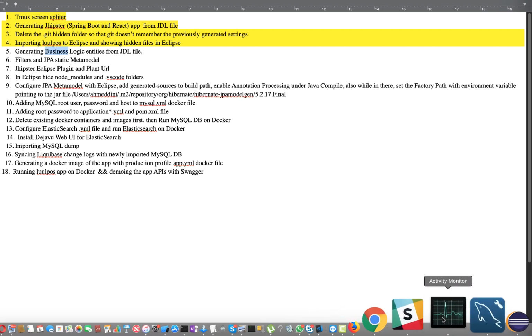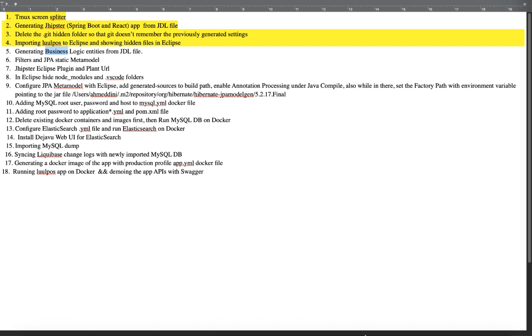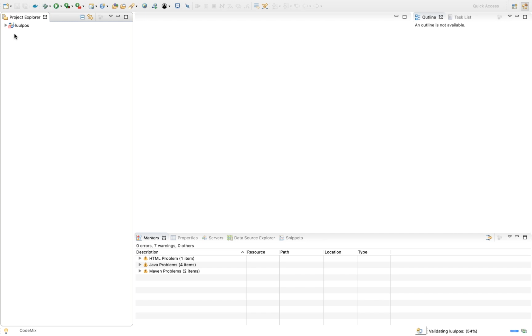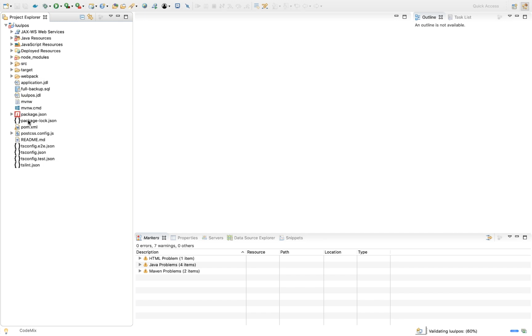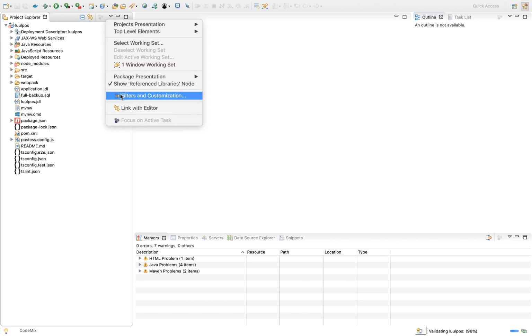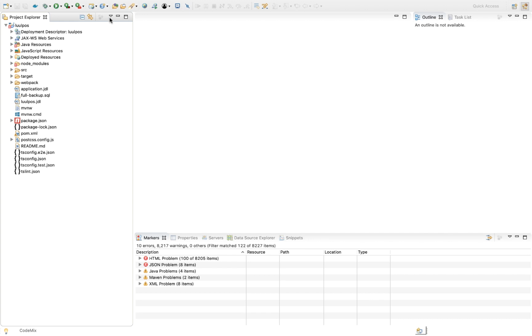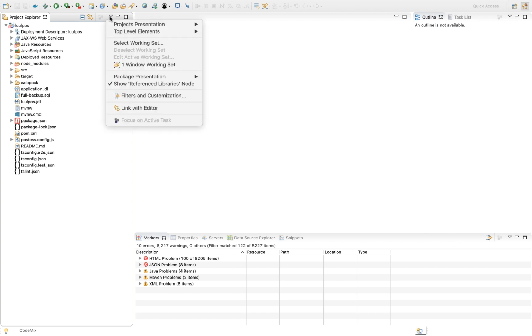But before I do that, as I said here, I need to show the hidden files in Eclipse. If I open it right now, you won't see all the files that start with a dot. But when we're working with these, we need a lot of these files to be shown here. There is a little arrow pointing down, the context arrow.